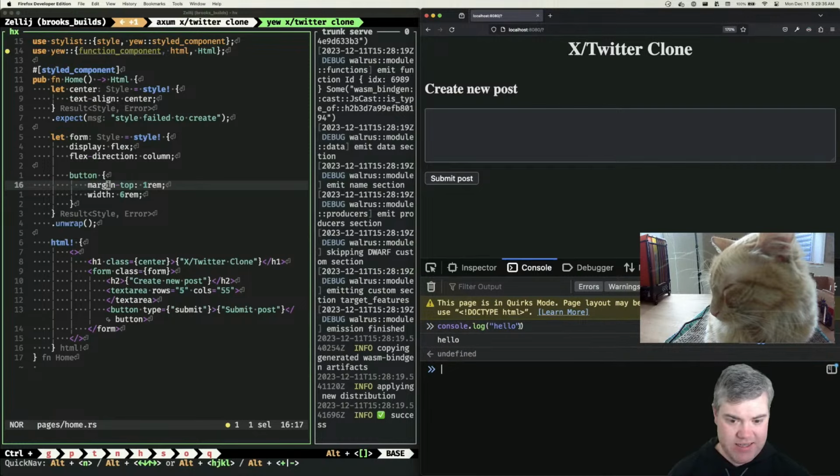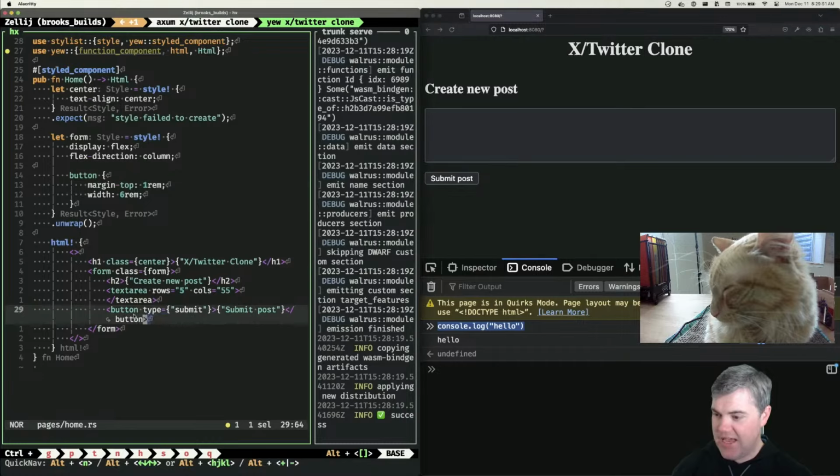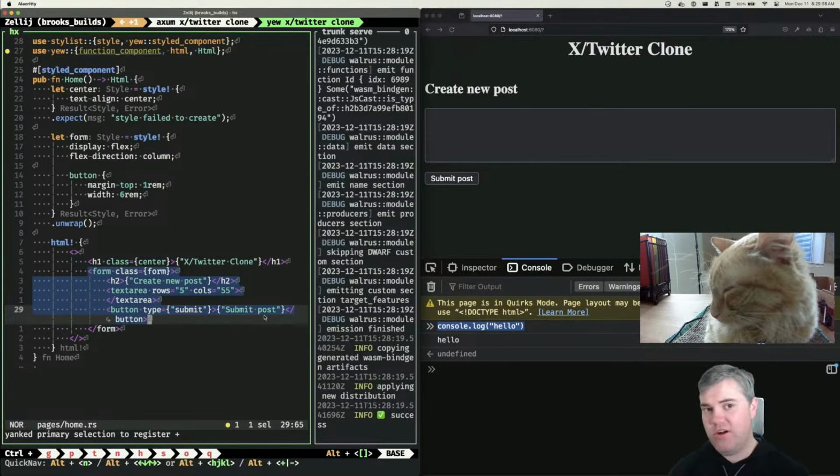All right. So basically, you can run JavaScript code here, and then also we have the ability to log out. So like in your normal JavaScript, if you did console log, they would show up over here in your app. We want to do the same thing over here. When we click this button, I want to console log the contents of this form. And it's going to be a little bit more involved because we're in Rust and I don't have access to console.log. I have other things, but we'll get into that next time, which will be tomorrow morning.